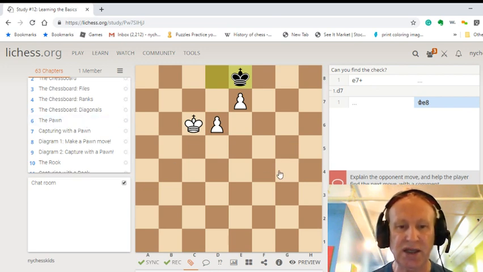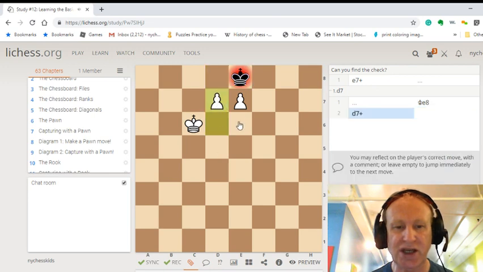Let's play a check again. There's only one move that we can play. Look, this one, you cannot move forward, right? But this one, hey, look at this, check, check. The king is in check. The king has to run away.